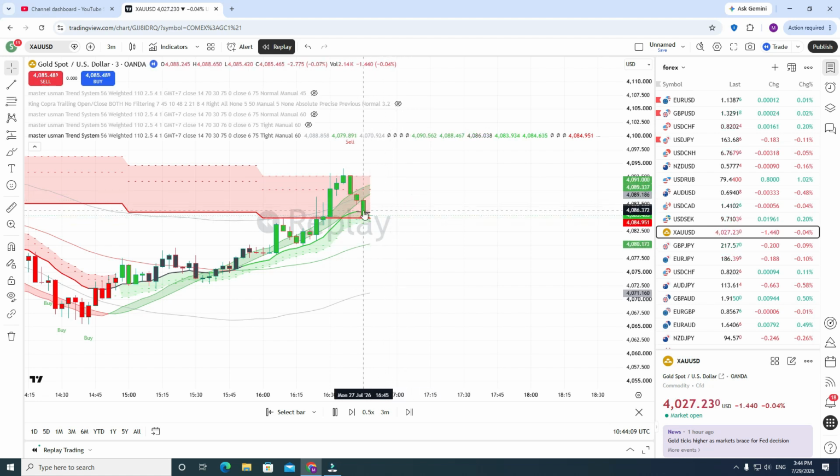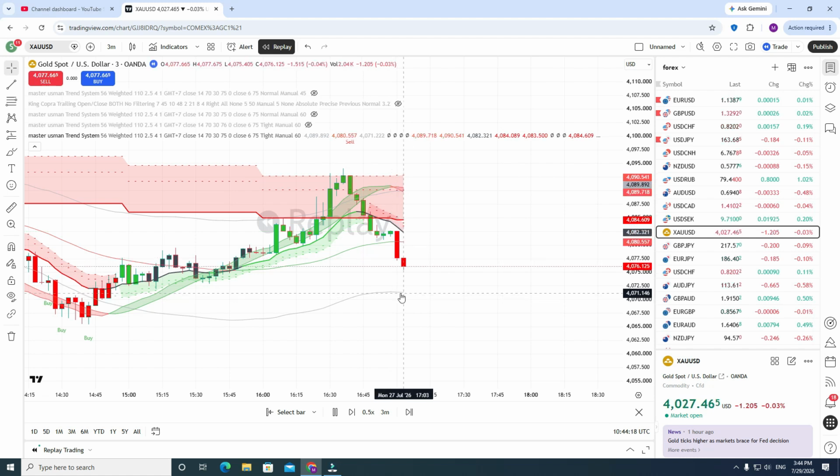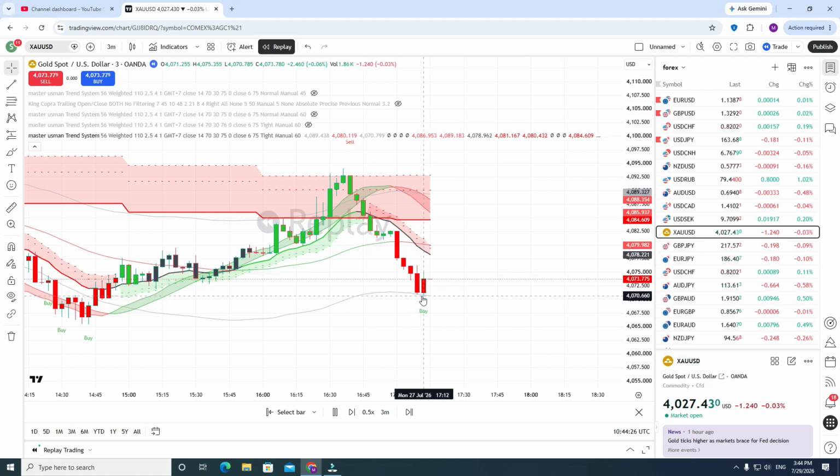Now at this point you can see this candle closing below, so this is your entry point. And this is your target. Let's see, this lower band line is your target. Let's see, and here we go. You can see now the candle touches the lower band line. Now you can close your trade. This is the first thing.